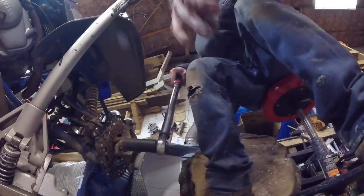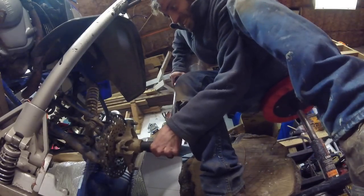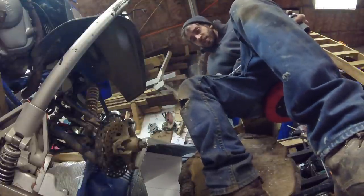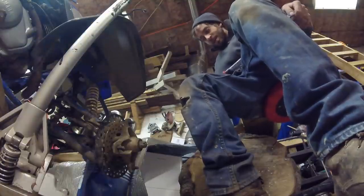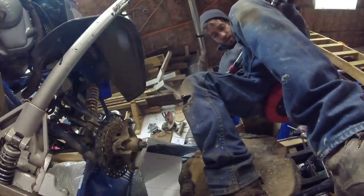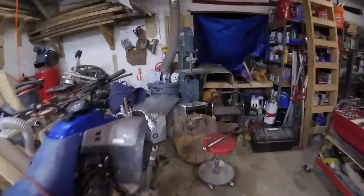The left side rear was good. The right side, this one, definitely needed some torque. And that one actually had a cotter pin on it, so the other side didn't. Neither did this one. Okay. So we're good. I'll torque to spec. Once I find my cotter pins, I'll put them in there. So right now, let's throw these tires on. Heck yeah. So I got this side all done too. I could throw the front one on.